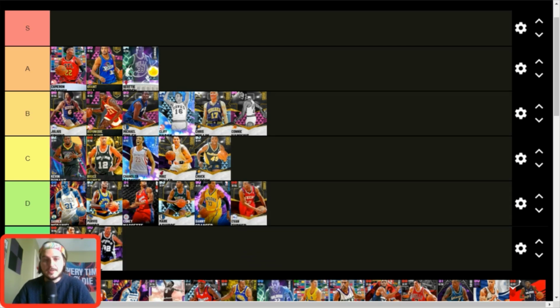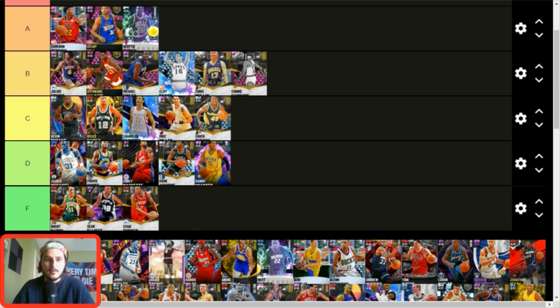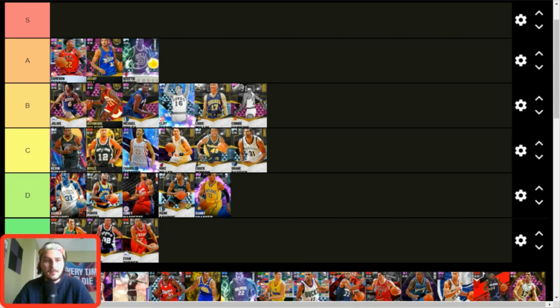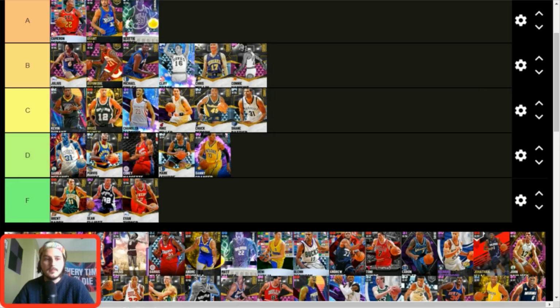Evan Turner, D tier. There's just better options for what he does. He's F. I don't like this card. Like, he's really bad. Shane Battier, C tier. He's like Bruce Bowen. He's a 3-and-D cone. A pretty good one at that.